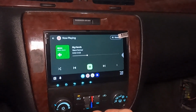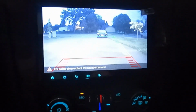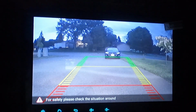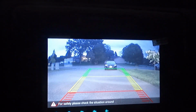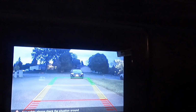Okay, I just want to show you the backup camera. When you put it in reverse, the volume goes down. Here's the camera. I don't know if the camera's picking, or the GoPro's picking it up too well. It's starting to get dark out. It's actually a pretty good camera.